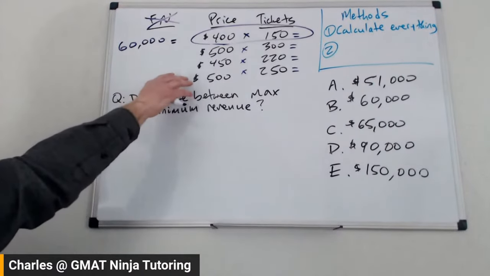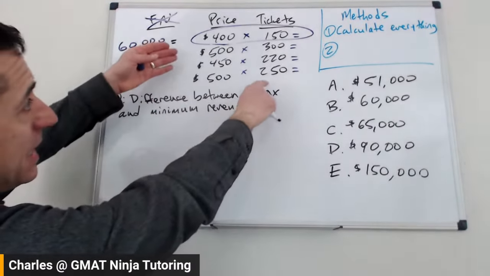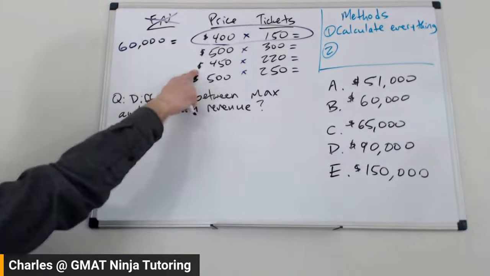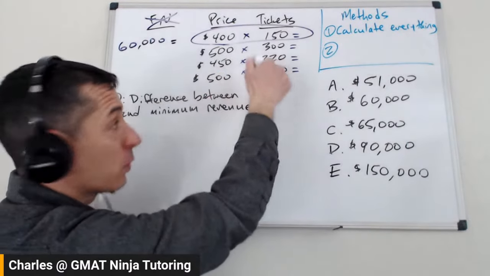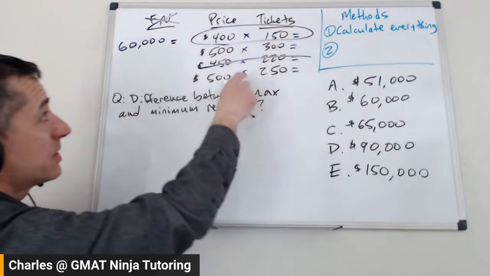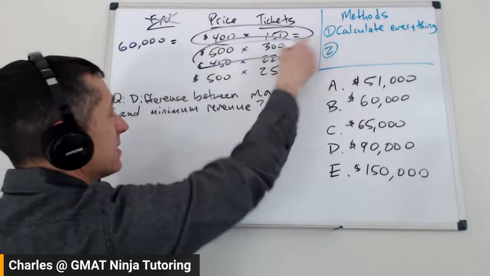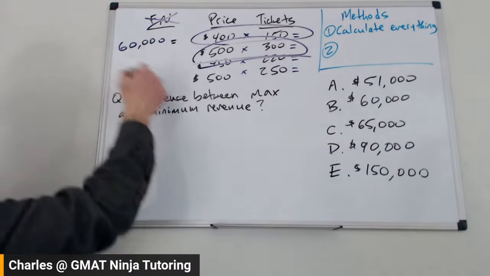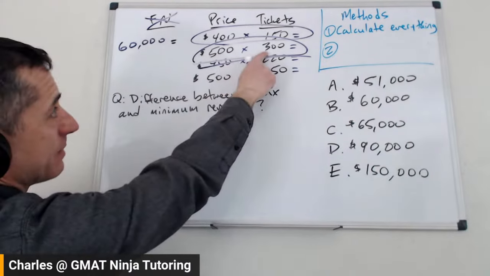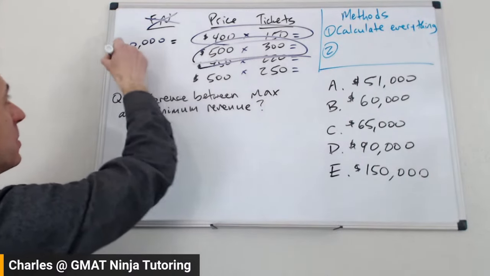All right. What's the biggest ticket revenue? Well, we know it is not that third one. It has a lower price ticket and fewer tickets, so not that one. Which of these two? Well, it's got to be one of the $500 ones, and the one with the most tickets. So this is your greatest. And 3 times 5 is 15, with 4 zeros on there.